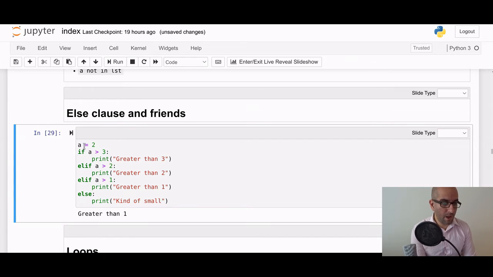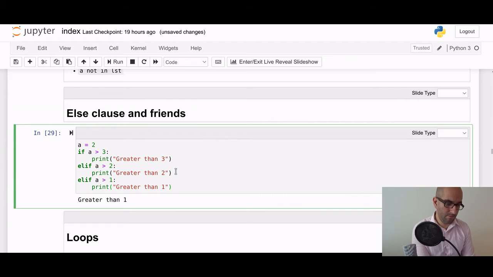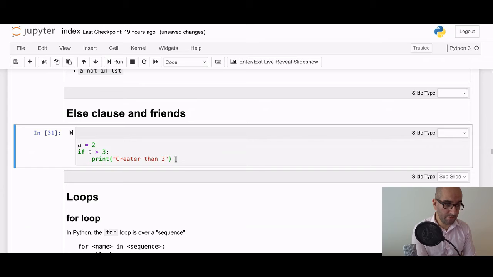So a equals 2, and then each of the conditions will be evaluated in order, and the block corresponding to the first condition to evaluate true will be executed, and then the rest will be ignored. So we'll skip. The else clause is optional, and actually everything is optional. We can even just have an if statement. So probably nothing too surprising here.